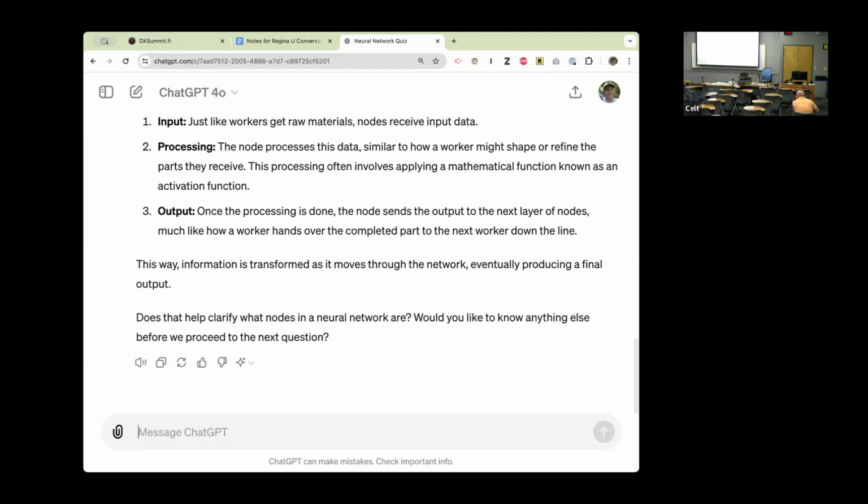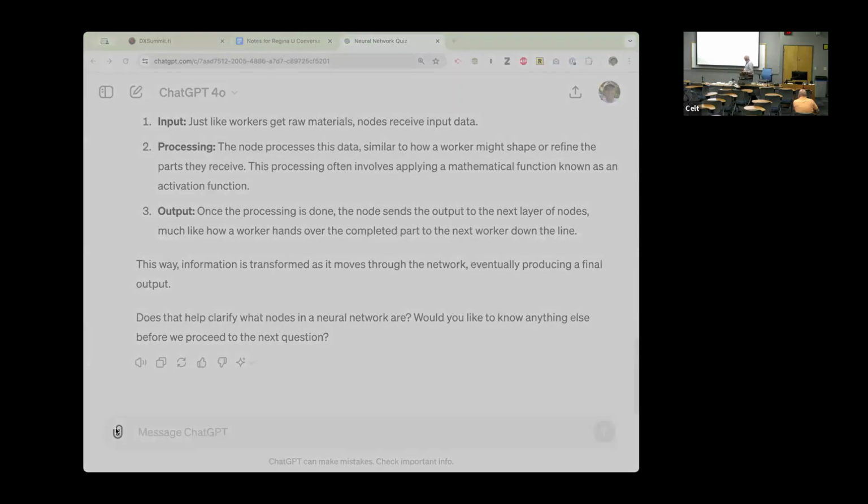If you find that it's not doing really well, there's kind of a simplified version of RAG where you can use this attach here. There's a paperclip here, and you can click on that and upload a document and say, only provide answers to my questions based on what's in this document. So that can keep it on the rails a little more, but it also kind of decreases the amount of creative flexibility that it has. So there's some trade-off there.